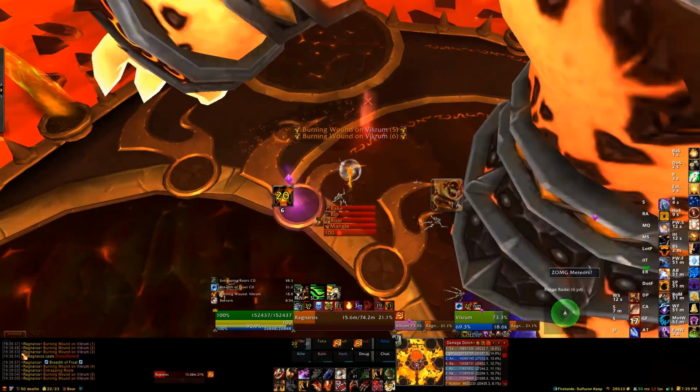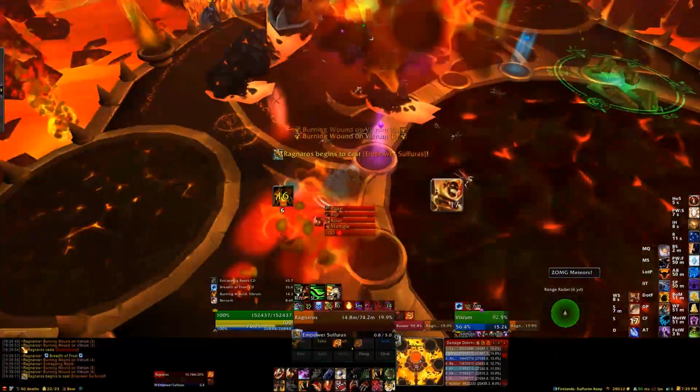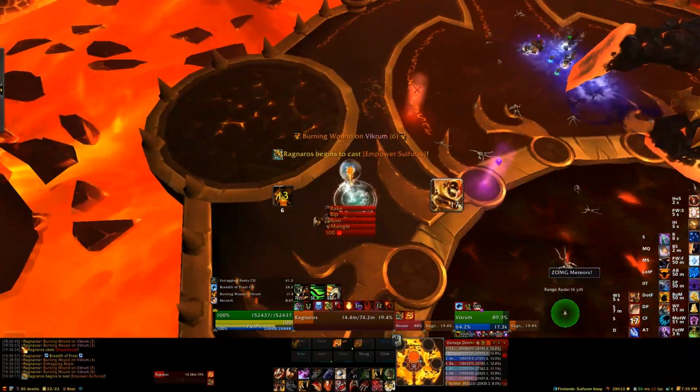So the next main mechanic is what I'm doing. So you may have seen early on I clicked on a little cloud called Cloud Burst, and this gives me a buff called Deluge.